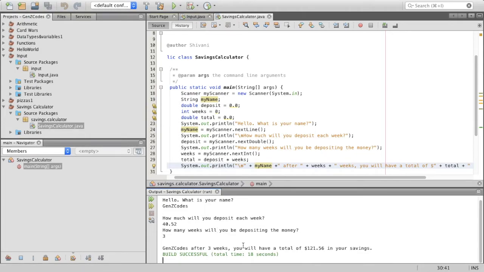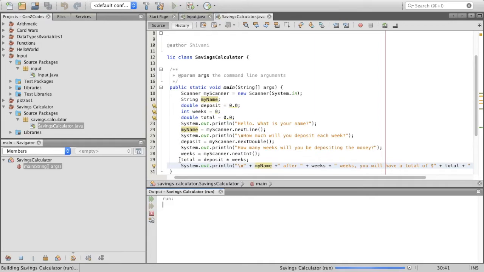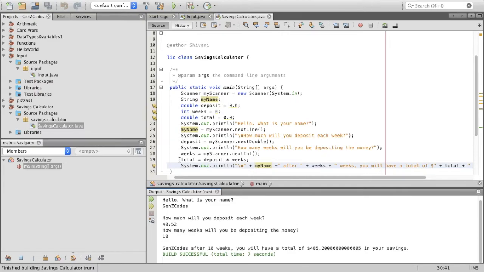But let's say I say 40.52, and this time about 10. So it says after 10 weeks you'll have a total of 405.20000, plenty of zeros and then a 5, in your savings.